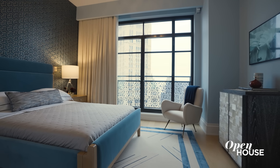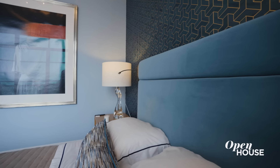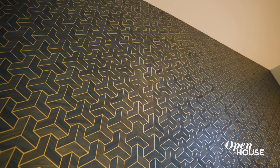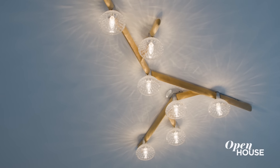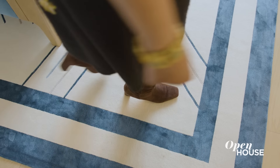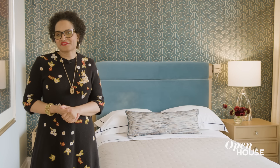For my client's bedroom, I selected a serene blue palette — you'll see that on the walls, on the bed, and in accents in the rug. But calm design does not have to be boring, as you can see from our feature wall. We chose what I like to call a tumbling cube pattern, done in wood veneer. We upholstered the bed in light blue velvet. One of my favorite pieces is the ceiling light — I love the romantic glow, and the shape is reminiscent of the shapes in the carpet. Even with all the action outside the windows, this room maintains a sense of peace.